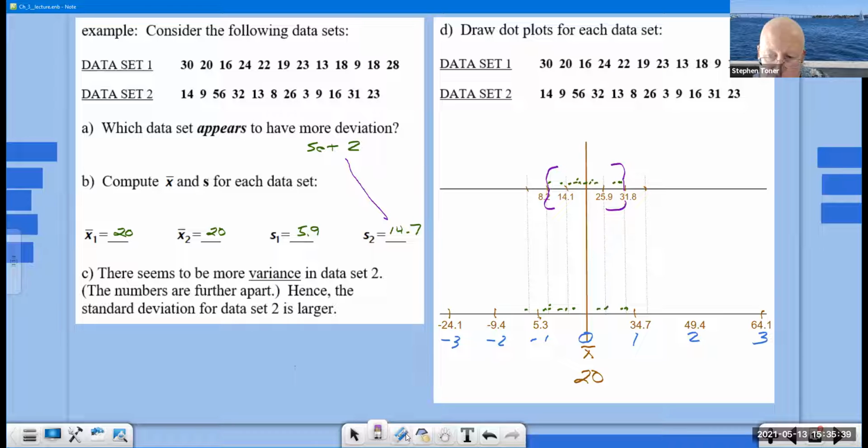Well, these are two different types of deviations, but for the second data set, wow, two deviations goes all the way down to negative 9.4 and all the way up to 49.4. And yeah, all the data values again lie within two standard deviations. So what I'm trying to do is show you a way with this new vocabulary to represent the spread of a data set. And almost all the time, almost all your data is going to lie within two or three standard deviations to either side of the mean.